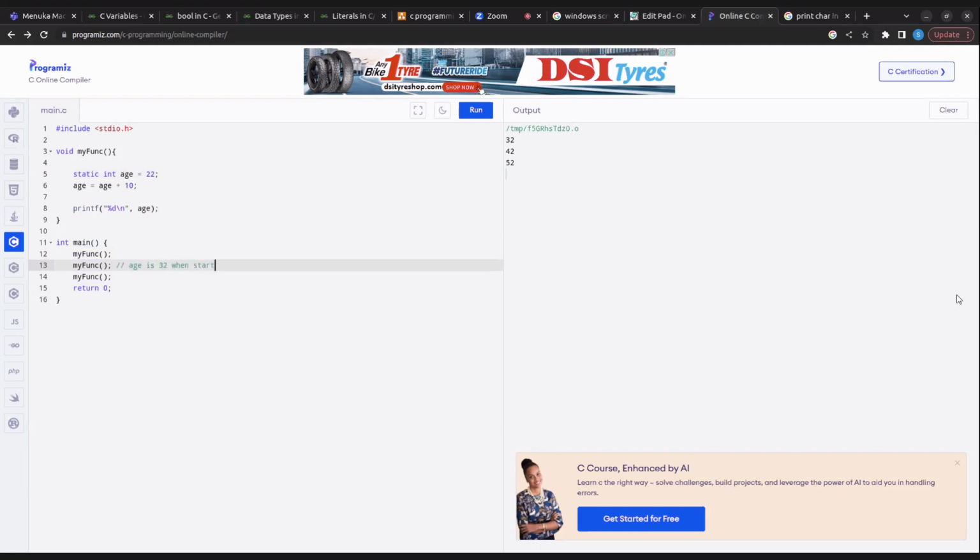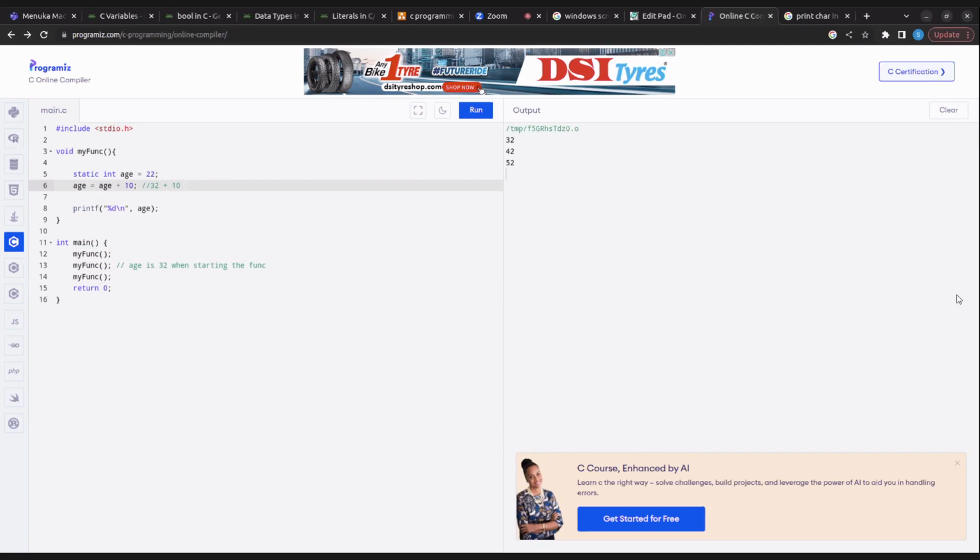In the second round, when starting the function, the age value is 32. This line is not going to be executed because age is already initialized and we have this age of 32. So 32 plus 10 is assigned to age again.